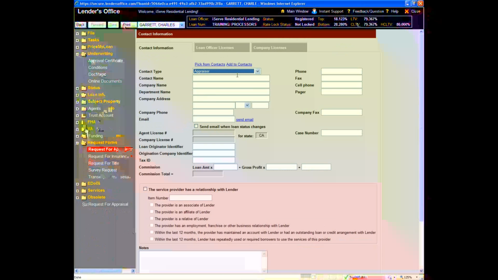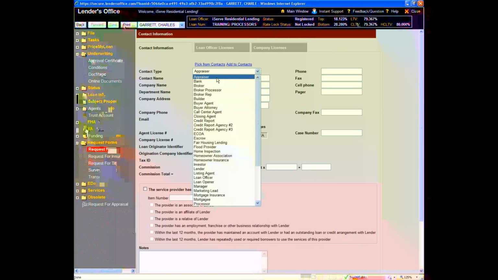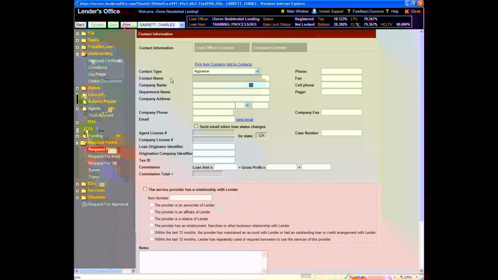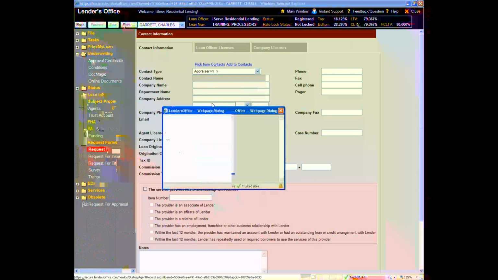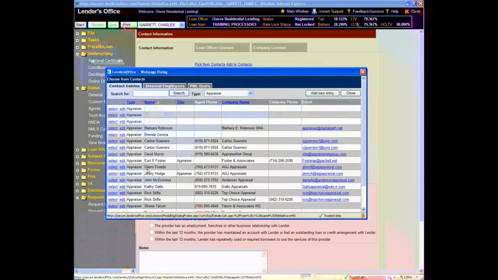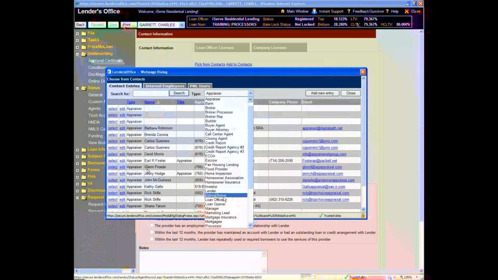If I wanted to add an appraiser to this loan file, I can click on appraiser or a home inspection, flood provider, the listing agent, whoever it is. And if it's already in your contact database, you can click on this Pick from Contacts link here, and it's going to show you the list of all the appraisers that are in your database. So that's one thing to keep in mind. You can go ahead and select those appraisers that are on the file, or those other listing agents or whoever it is.